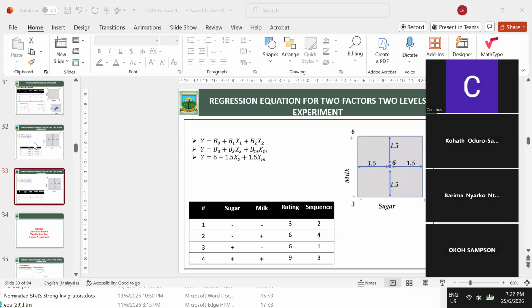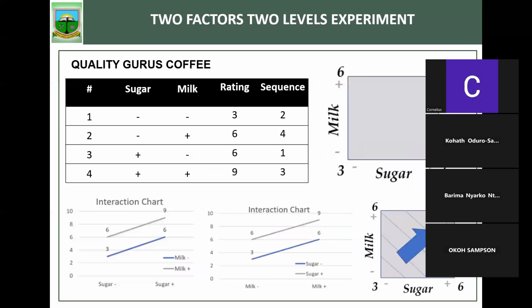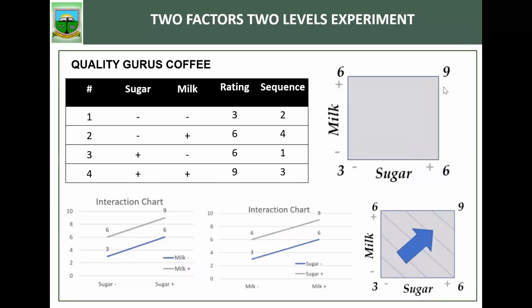So let's continue from where we stopped. I think yesterday we started with the two-level, two-factor factorial, right? And we did the hand calculation for that.